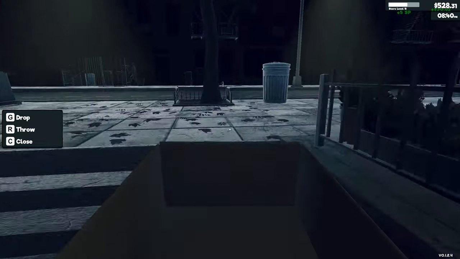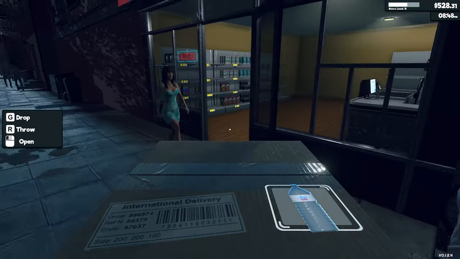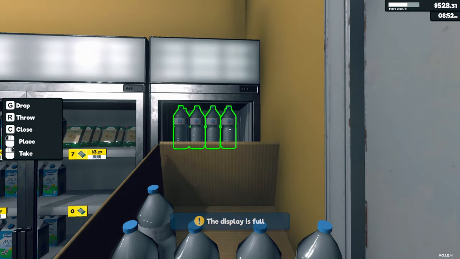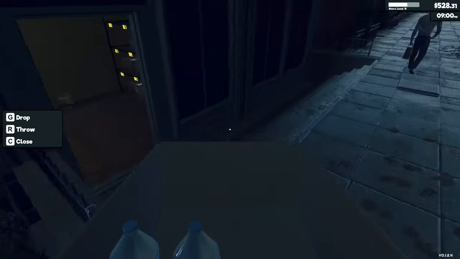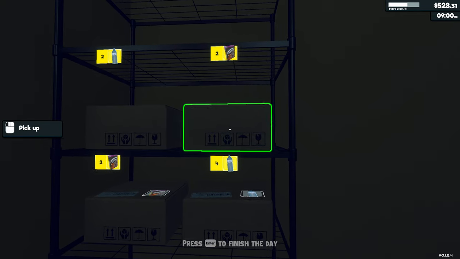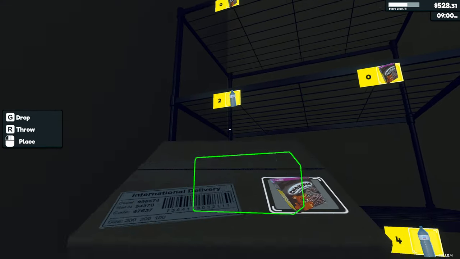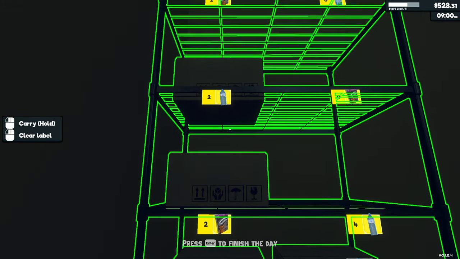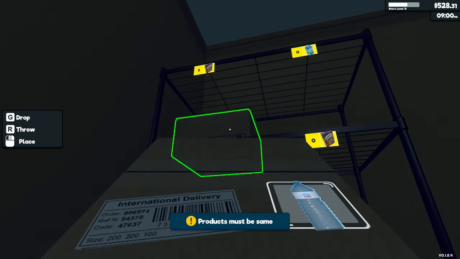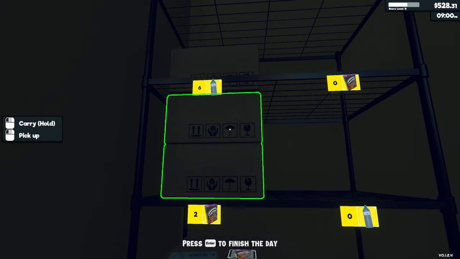Let's see. Oh, yeah, this is garbage now. Get out of there. The water needs to be restocked, probably. Okay, that's good. Not many people buying water. It's too expensive, though. They've been complaining. Wait a minute. That can go right on top of that one, can't it? There we go.